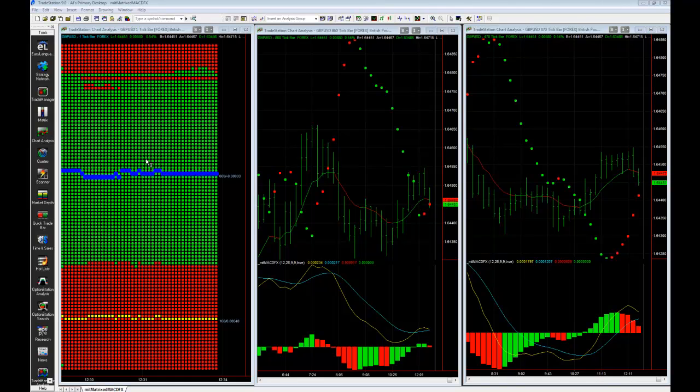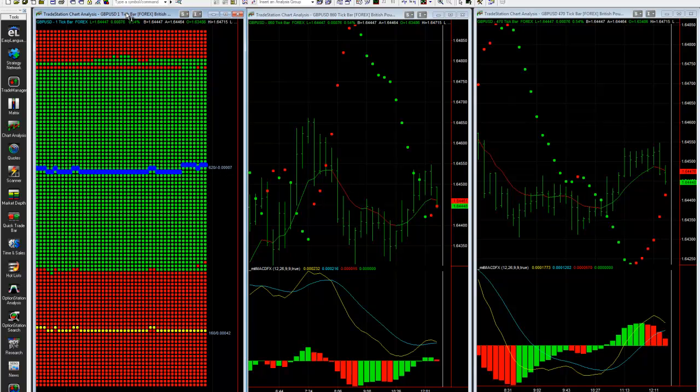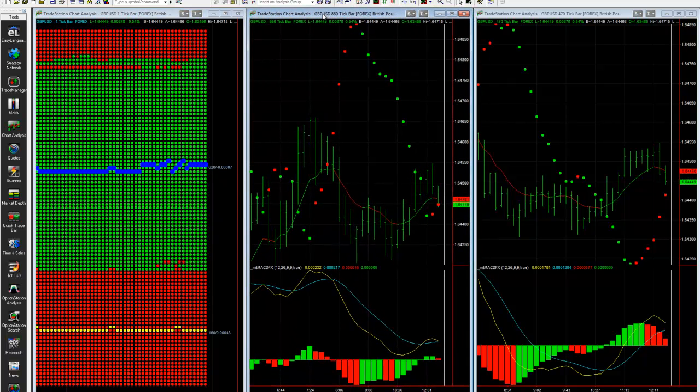On the screen is a TradeStation desktop containing three charts. A matrix, this happens to be a matrix of MACDs. That's the first chart. Second chart is a standard bar chart that has an enhanced MACD indicator on it. It's color enhanced. Other than that, it's identical to a standard MACD. We also have two other indicators on the bar chart. One is a projected MACD crossover series of dots, and the other is a color enhanced exponential moving average.